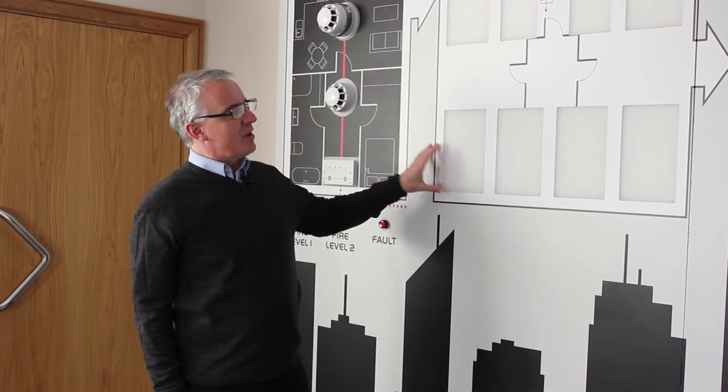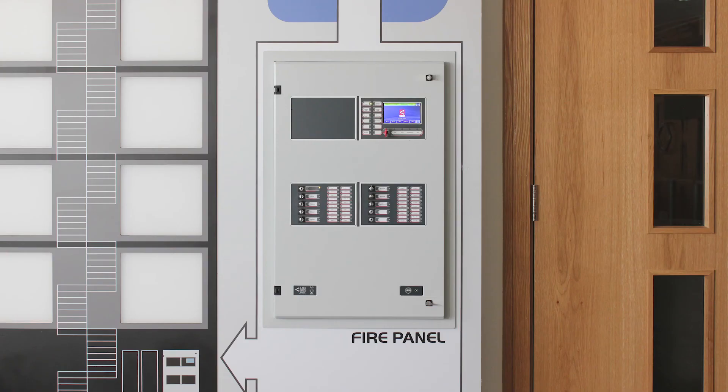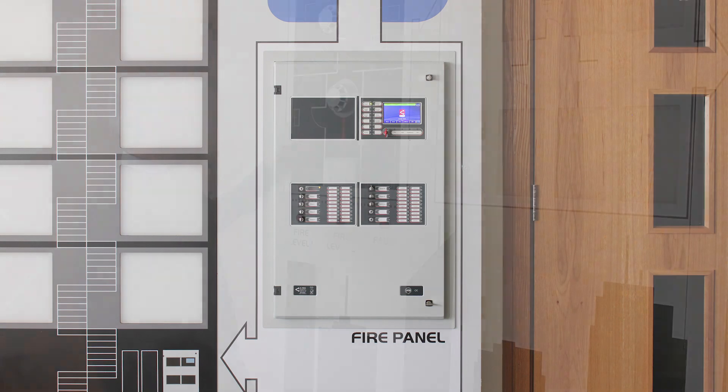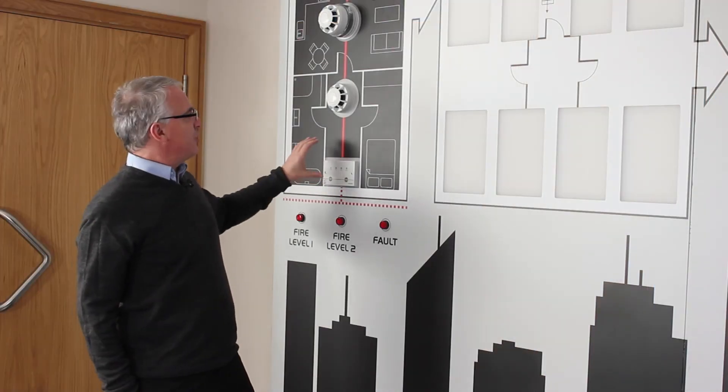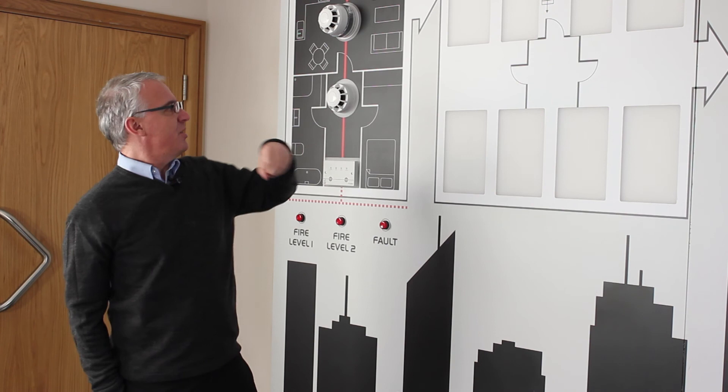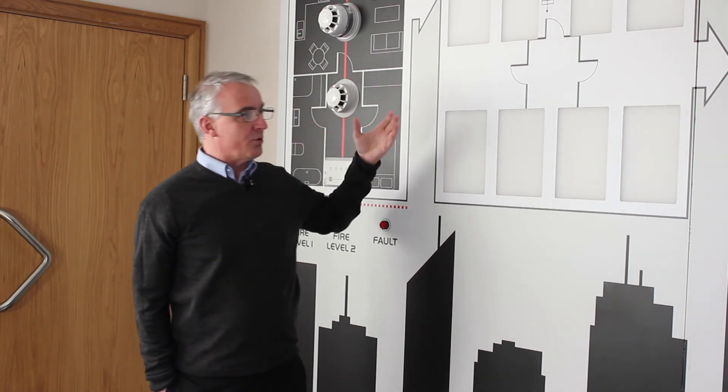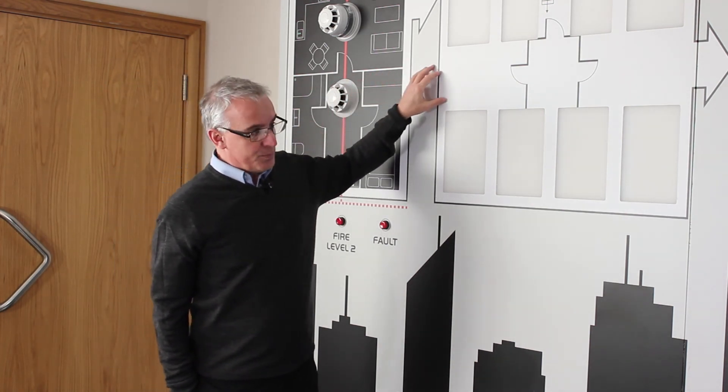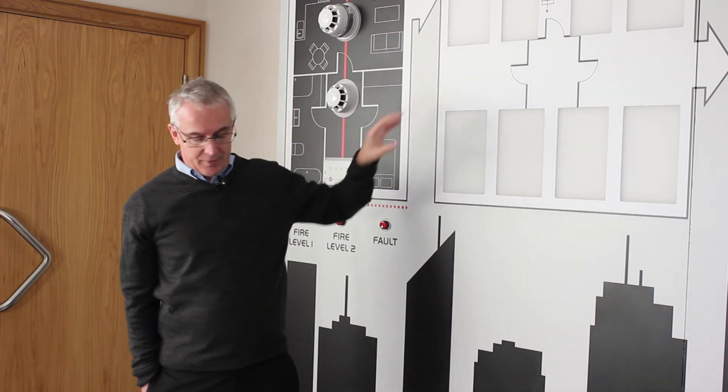As the individual systems are connected to a landlord system, you can do things like monitor the sprinkler system on an individual flat-by-flat basis, or maybe if the sprinkler flow switch is on a floor, it could do it on a floor-by-floor basis.